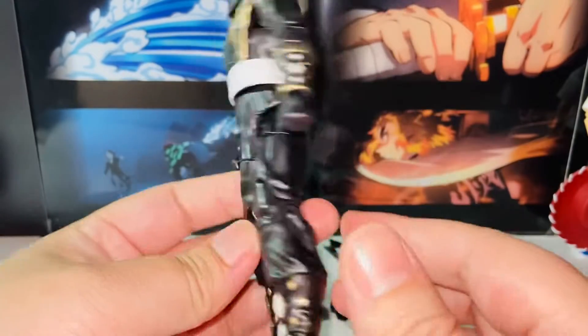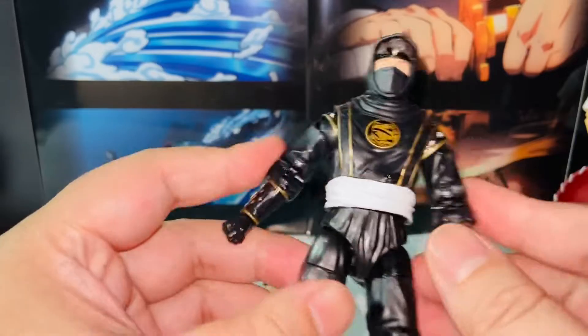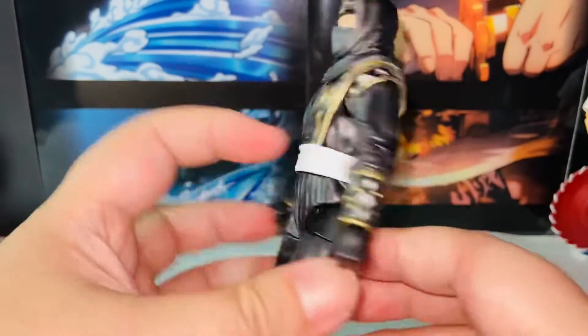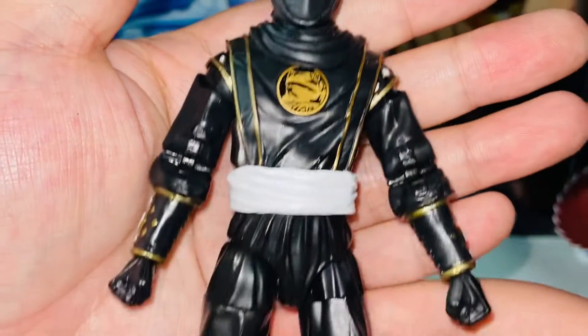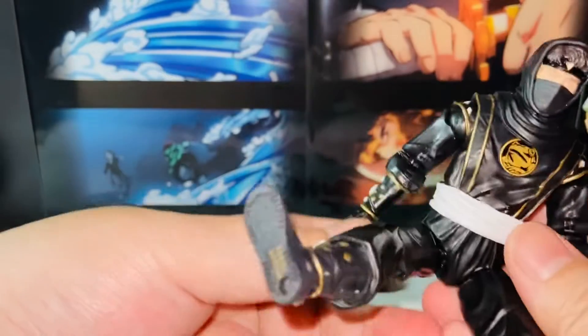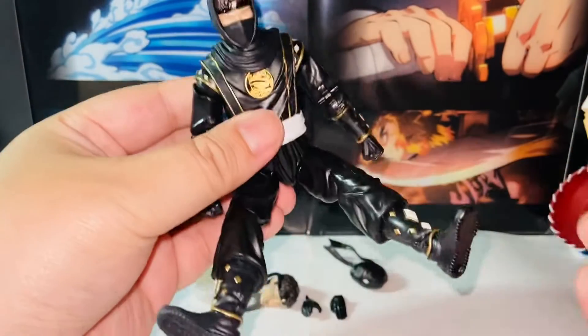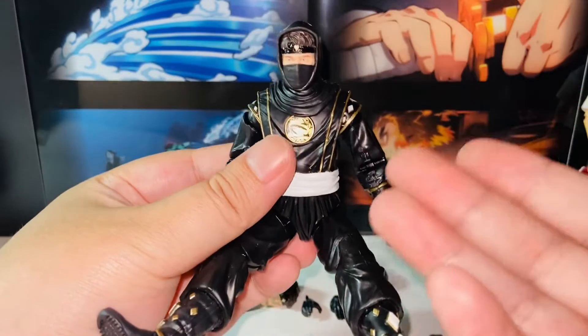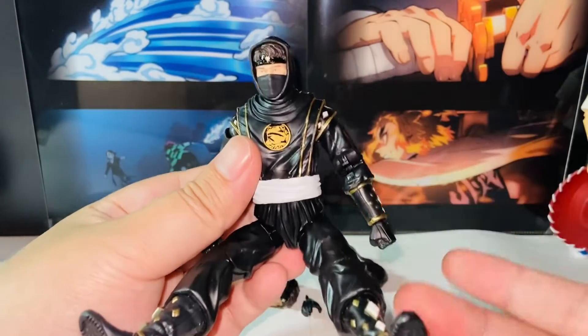Here is just a general look, and I feel like the Power Rangers have really good articulations as always. That's also something I really like about this figure. Here are the details. The figure looks pretty cool. First of all, it's the leg — this is something that I think a lot of people don't like about it. But this is something that Hasbro has been doing not only with the Power Ranger figures, but also with the Star Wars and sometimes Marvel Legends as well.